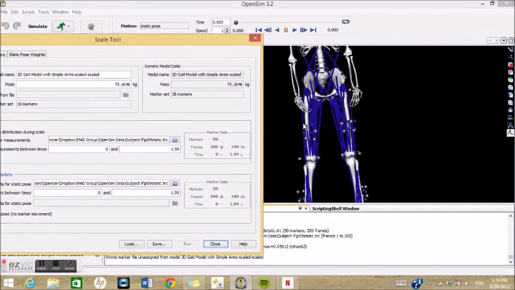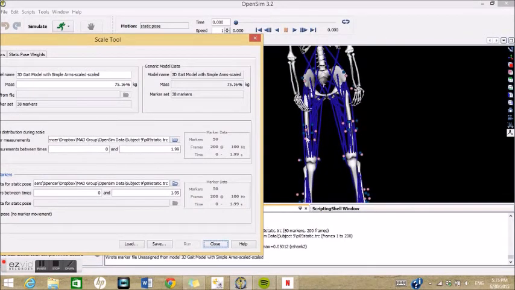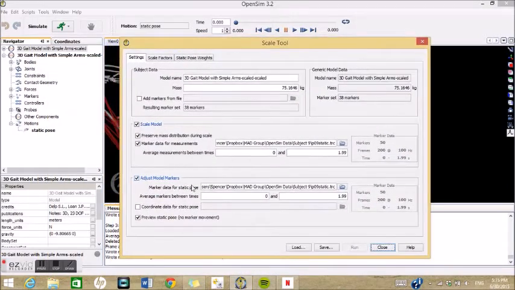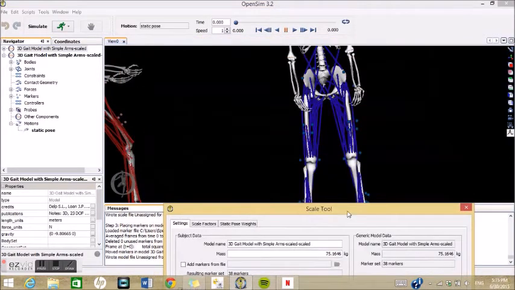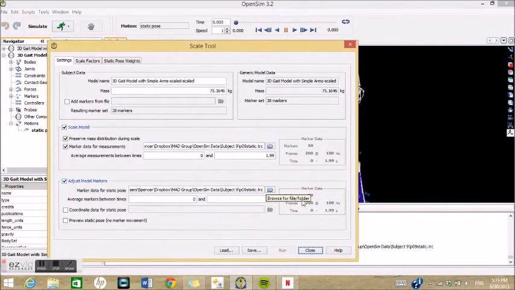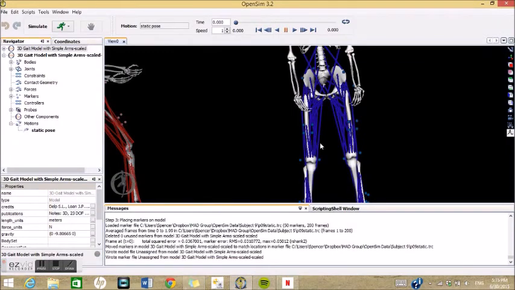If you look up closely, there are two sets of markers, the pink and the blue. The pink ones are the ones that are automatically on the model. The blue ones here are the ones that are measured. So that's what corresponds with the data that we have. We can see that they're pretty close, not exact, but pretty close to the same spot. So we know that it's going to be pretty accurate. So we can uncheck that box and select run again, and it'll move the model markers to match the position of the measurement set. So we should be good to go. We can click close, and now we have our scaled model.